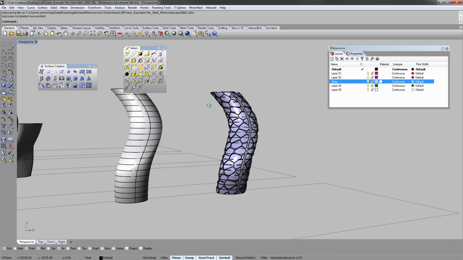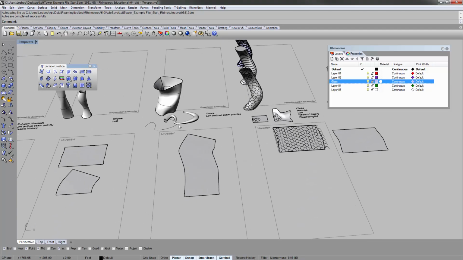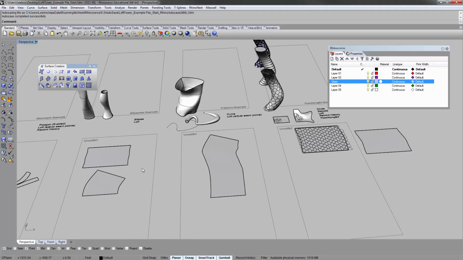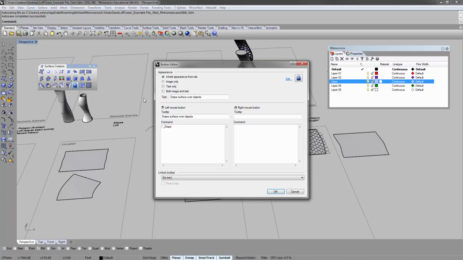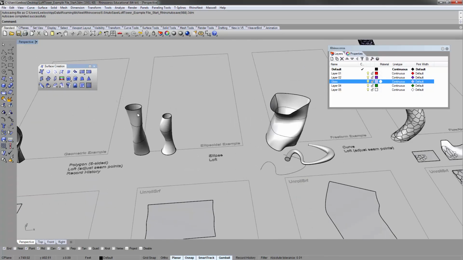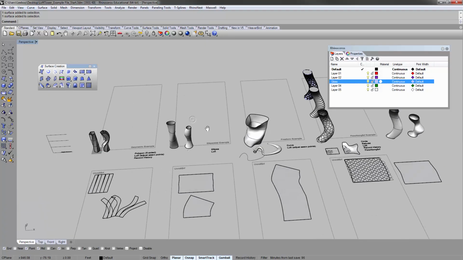All right, so that's just the end of part 2. And you can try this sort of technique on some of these other surfaces, although you will see that your results may vary. It will usually work better on something like this, or something like this. Basically, where the surfaces are a bit more regular.